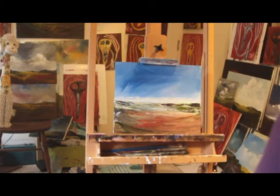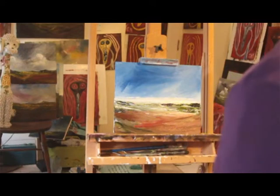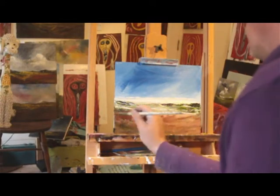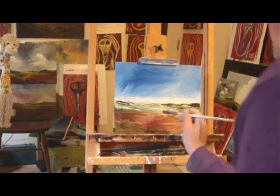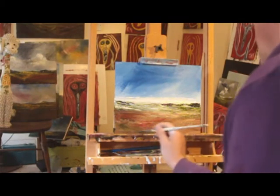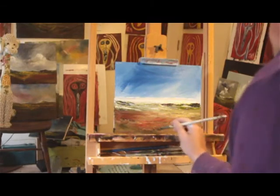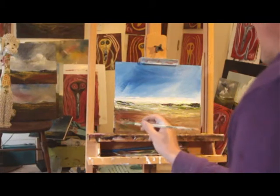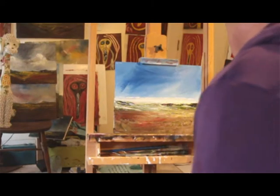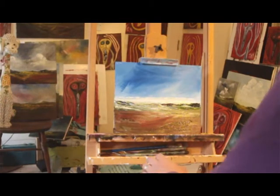That red is helpful. Nice contrasts going on. Getting there, slowly but surely. Right, do some more of this sky. Let's have a think about what we're going to do.